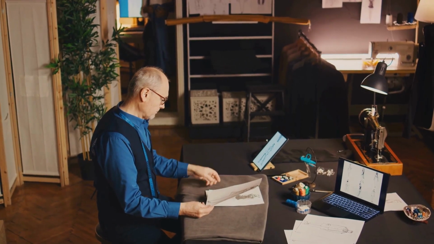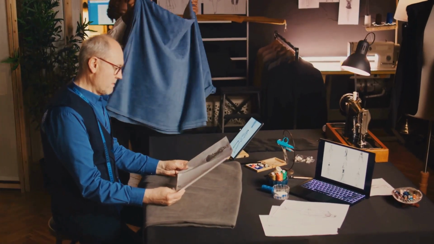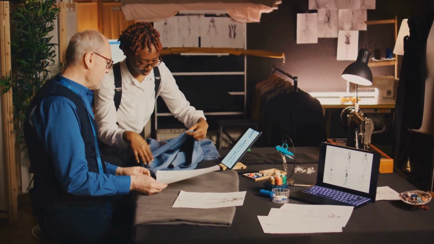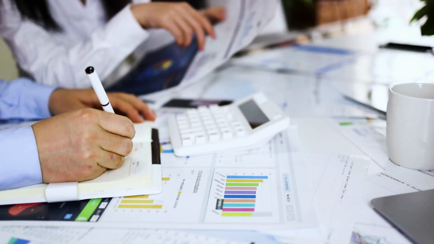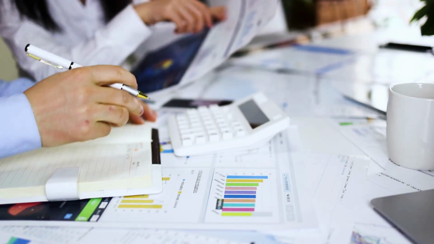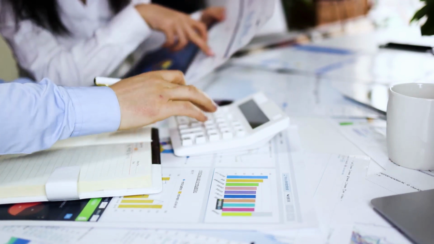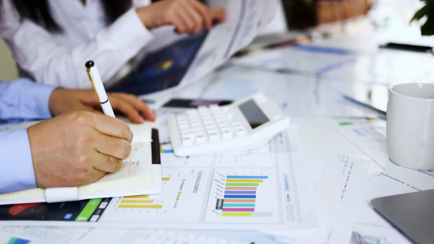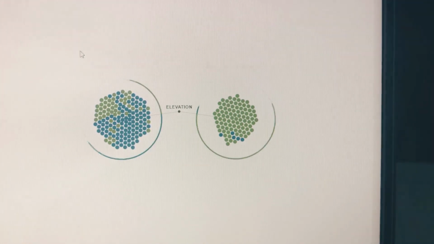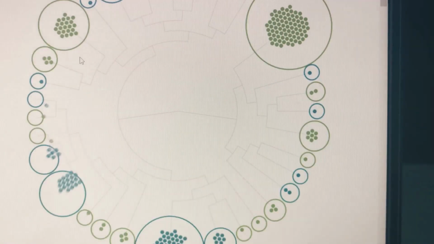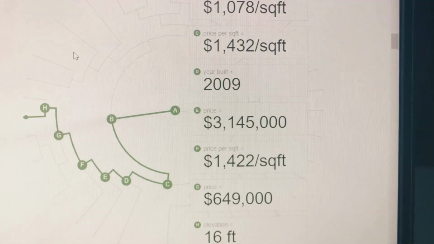Now we're ready to choose our model. For this, we're going with the least squares method. Why, you ask? Because it's a straightforward and effective way to find the line of best fit. Once we've chosen our model, it's time to fit it to our data. This involves a bit of number crunching, but don't worry, there are plenty of software options out there that can do the heavy lifting for us. The final step is validating our model. This means checking how well our line of best fit matches up with the actual data. If the fit is good, we can use our model to make predictions about future data points.